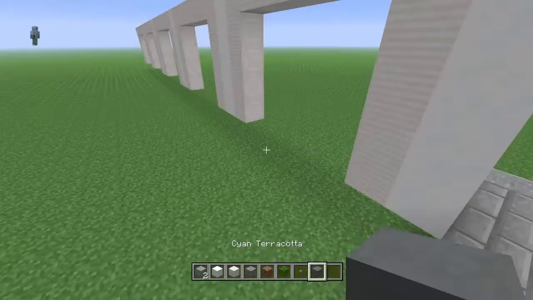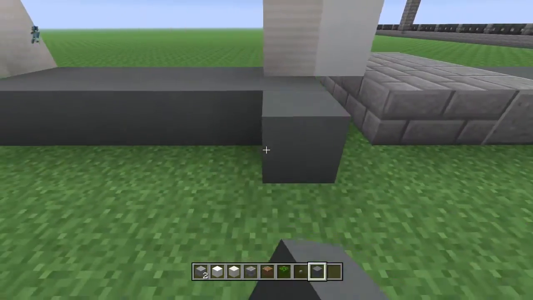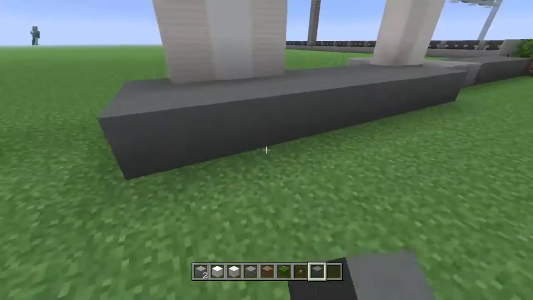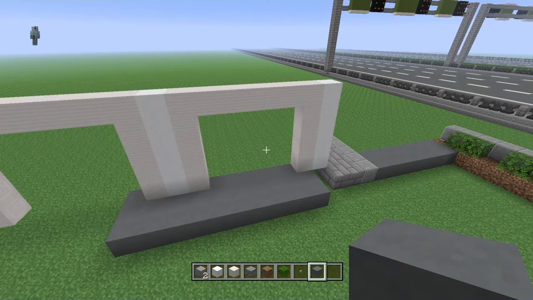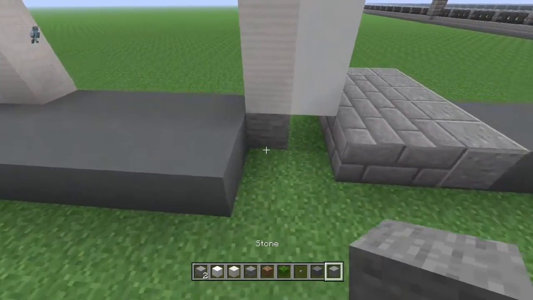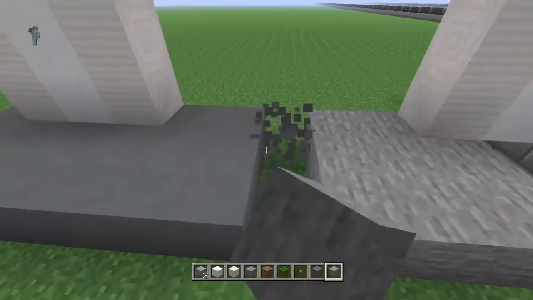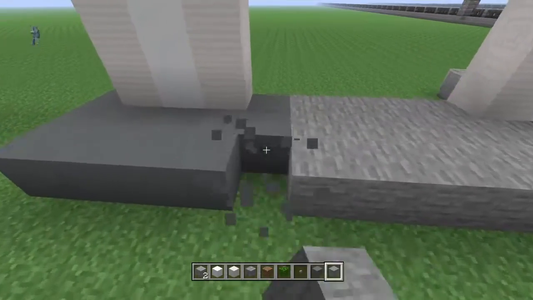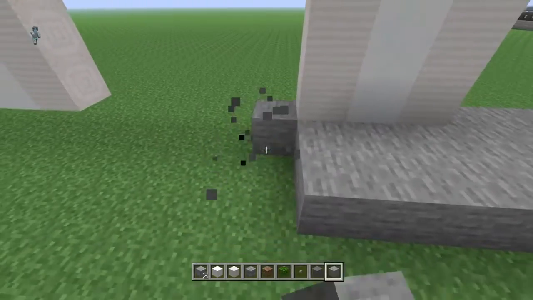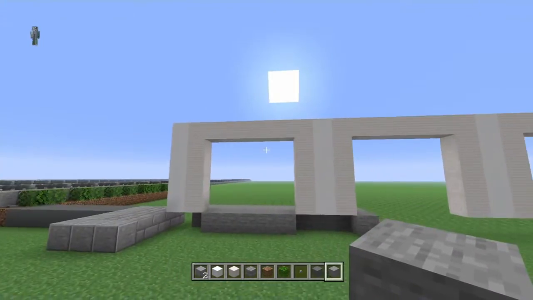Let's just grab the cyan terracotta, and we'll put this inside here. There we go. Or should we do a different material? No, I think we'll do stone actually. Yeah, that looked decent, and then if it doesn't, then we can find something else to use. I think that's fine. That should be fine.